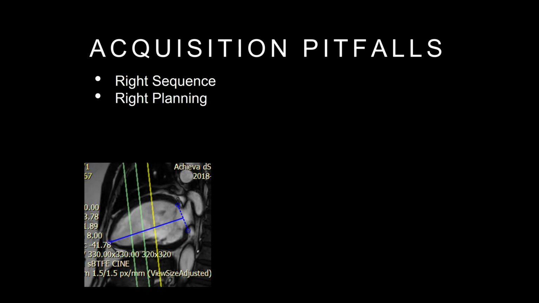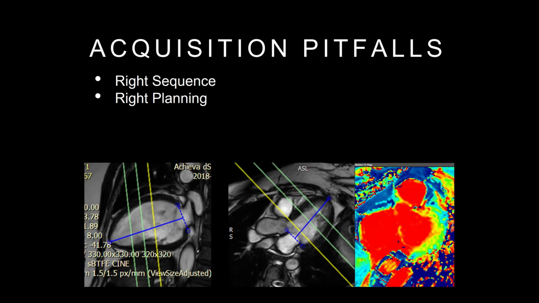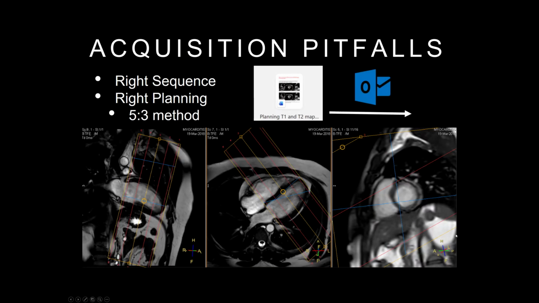Planning. So planning is a thing that comes up again and again. The techs send us cases where they've bunched all the slices into the middle of the left ventricle, or they've caught the basal slices in the left ventricular outflow tract, or maybe even the annulus. And so I have a document with how to make T1 and T2 maps, a Word document or a PDF, ready. And whenever I get one of these cases, and it may be our techs scan everything, right, head to toe, so they're not cardiac specialists, they may need this additional bit of help.